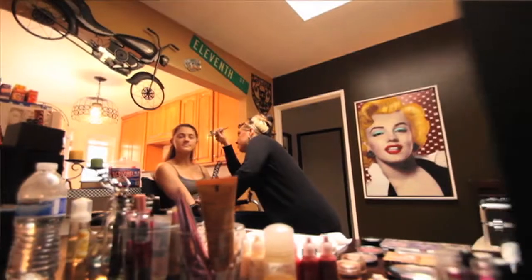Base coat right now. Okay. Airbrushing, so it looks a little bit more natural, but okay, still full coverage.